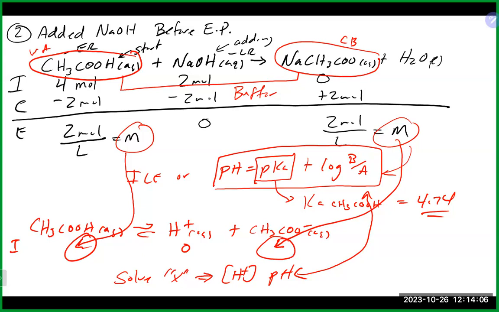This is also basically part 3 of the buffer lab, right? We just made a buffer from the reaction of a weak acid and a strong base. So this is what I was talking about earlier when we were talking about that briefly, which is, in this case, the buffer itself is not made up of the sodium hydroxide, but we're using the sodium hydroxide to generate both parts of the buffer in this example.